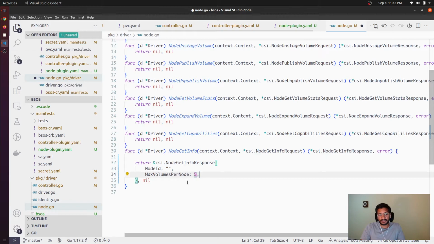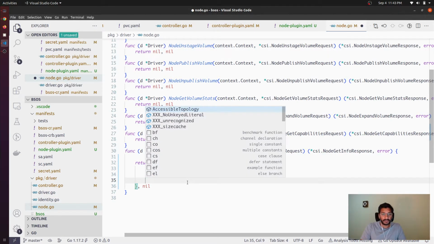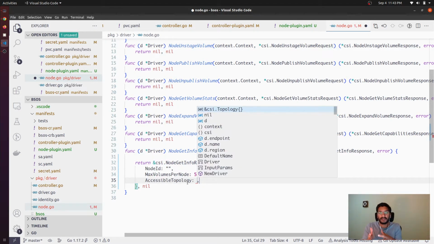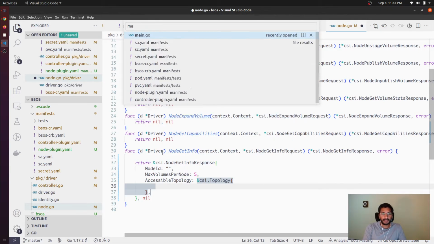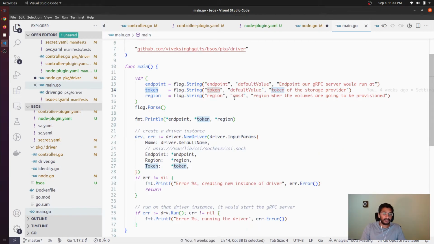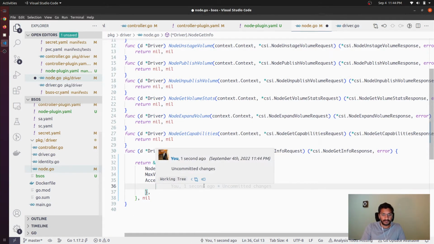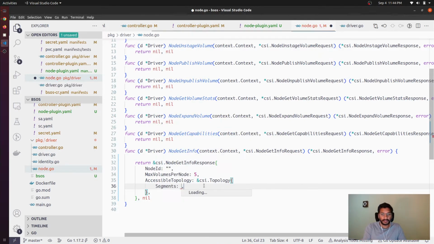I'm just going to specify 5 for now, and we are also going to specify which particular region this volume would be accessible from. Since we are working on AMS3, if you see here, we have specified default region to be AMS3. That is the reason I'm going to specify the same thing here as well.